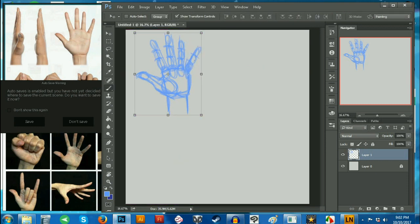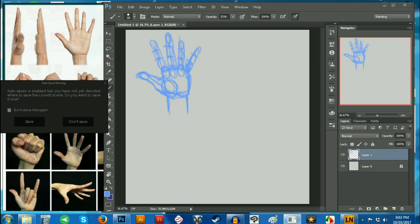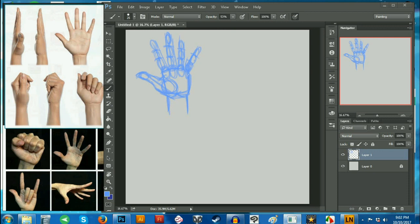A little bit of keyboard hotkey action here. So see, this one's got to be a little bit taller than that. One thing I'm usually seeing quite a lot... Oh dear, this wants me to save right now. I'll save you later.